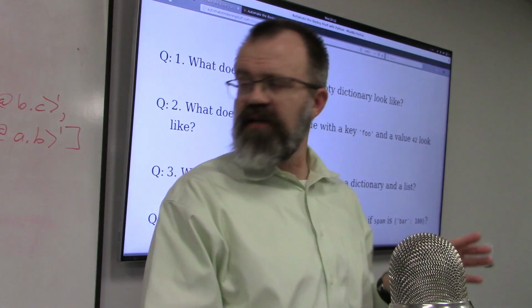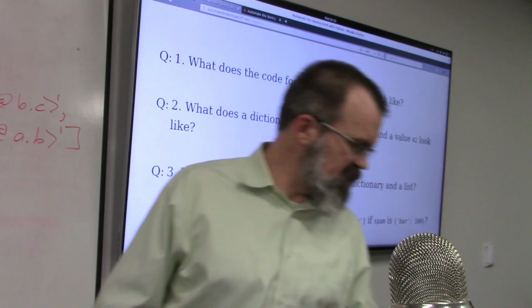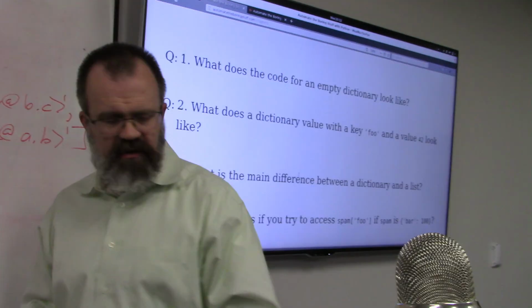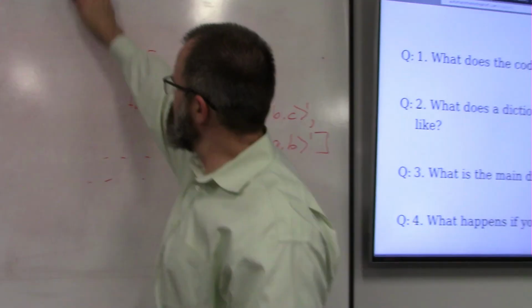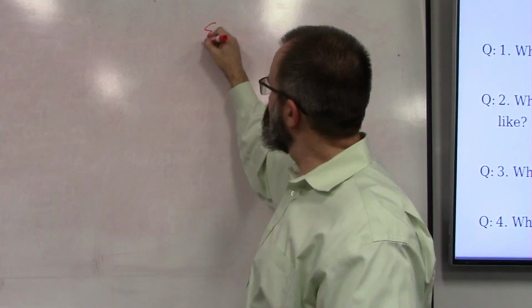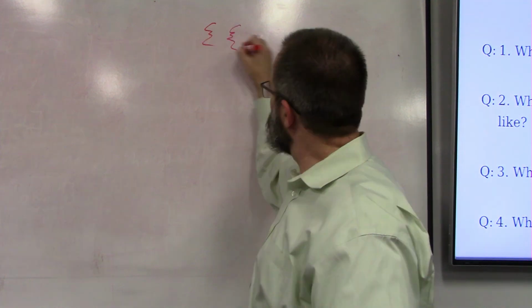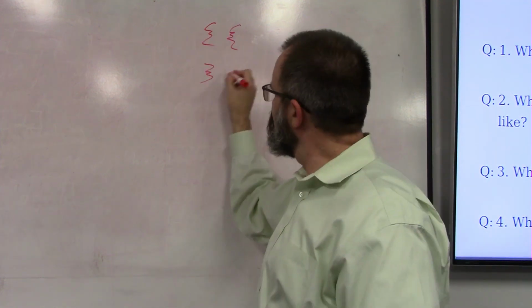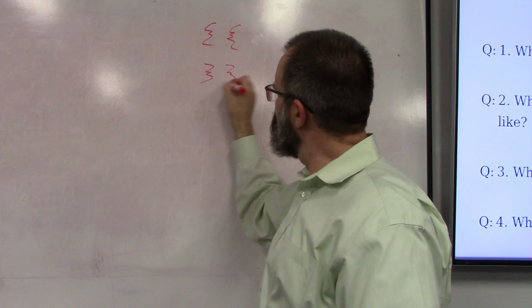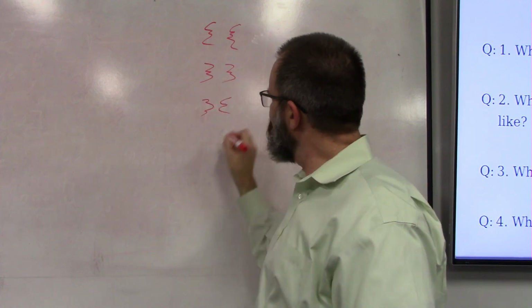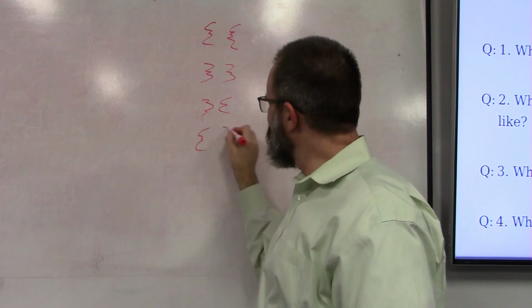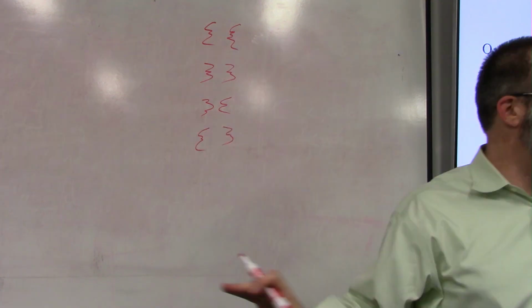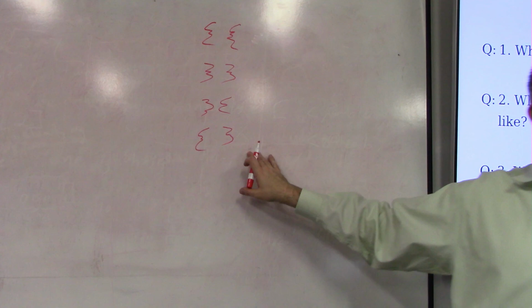Two curly brackets. Now I'm going to be sort of snarky here, and I'm going to present you with a couple of examples of two curly brackets, and that way it'll just be easier for you to tell me which ones are yes and which ones are no. So, like that, like that, like that. Open curly bracket and closing curly bracket. Very good. Open curly brackets and closing curly brackets.